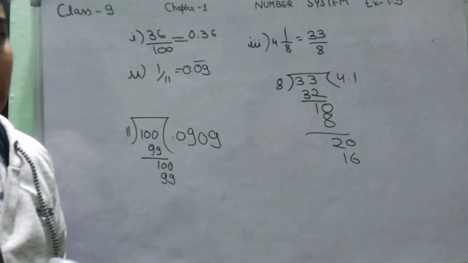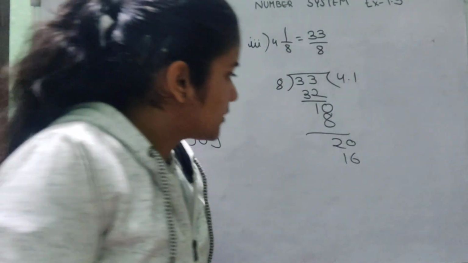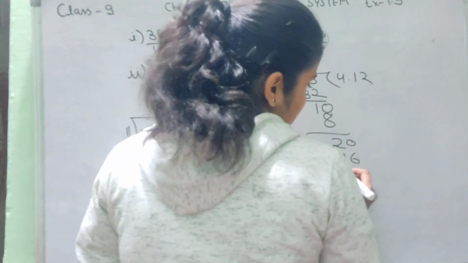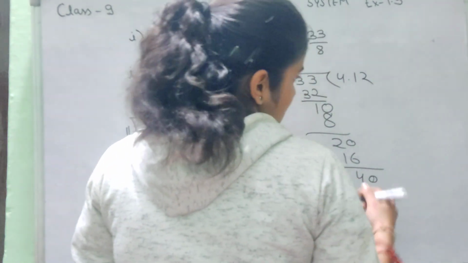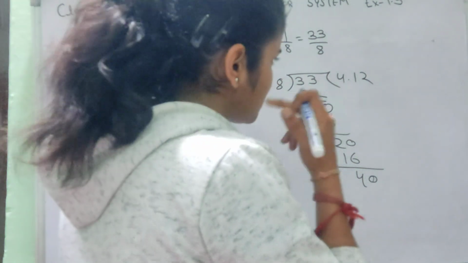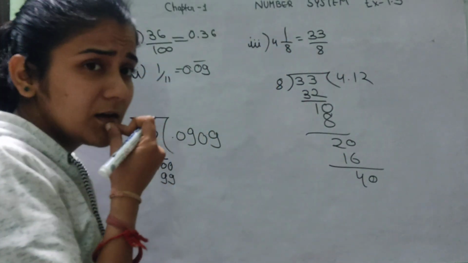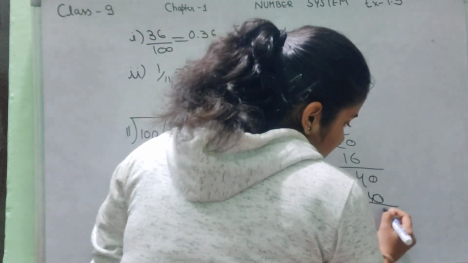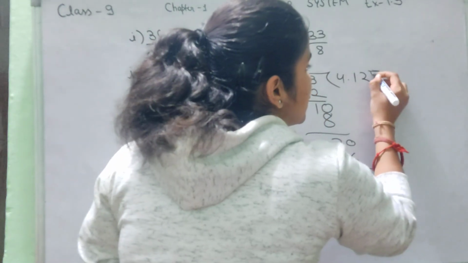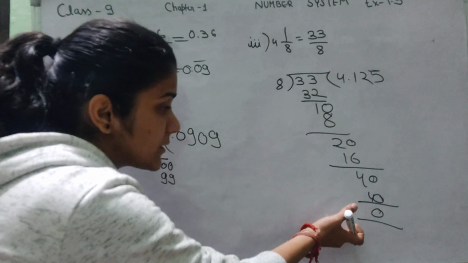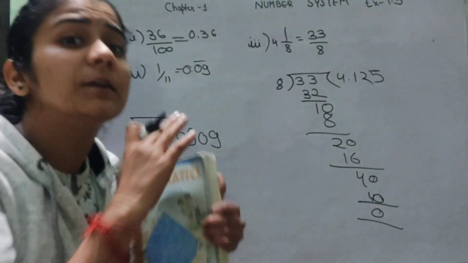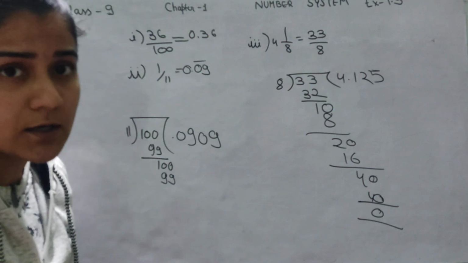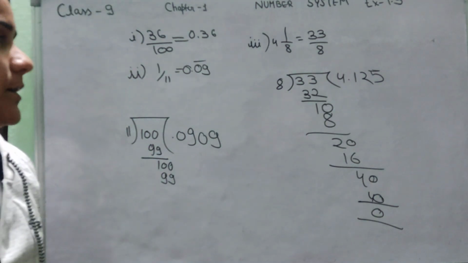Okay, minimum is 4. So coming on to this, 11 is 16. 2 times, 4 is the remainder. Again 8. 8 5s are 40. Yes. So what has it done? It has terminated. The remainder is 0. So which type of number is it? It is a terminating number.